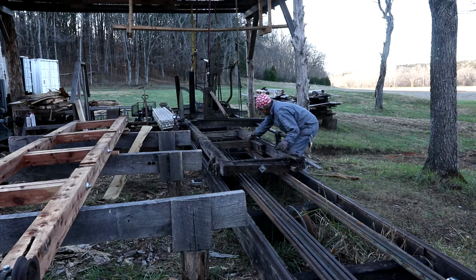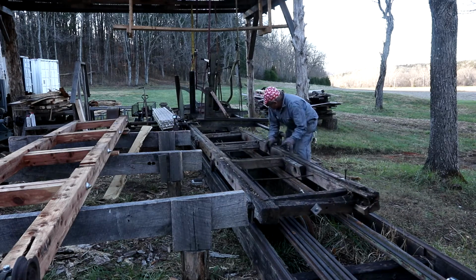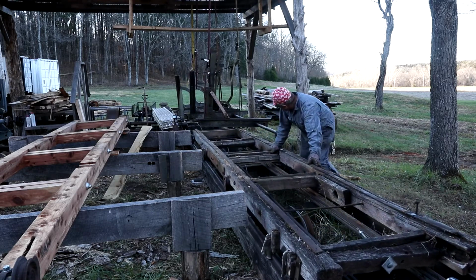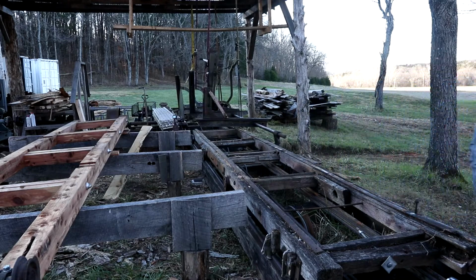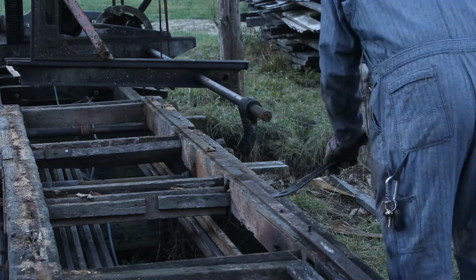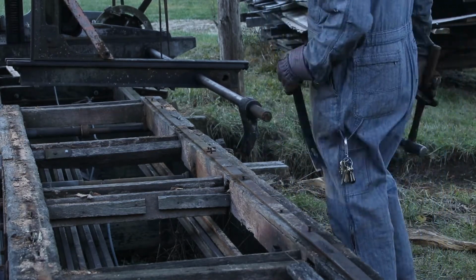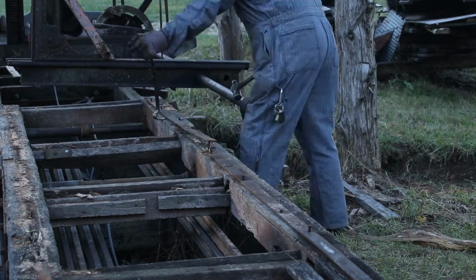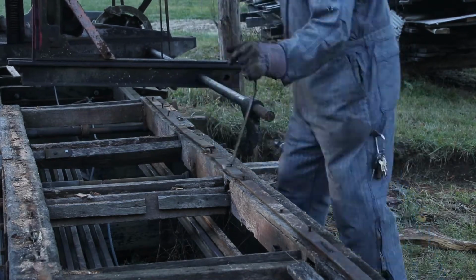Now there's a cable that makes that go back and forth, and I had taken that off early on. Now these are the keys to the whole thing. These metal strips actually are the reference edges for the head blocks. When I go to install these things, that's what I'll be most particular about.